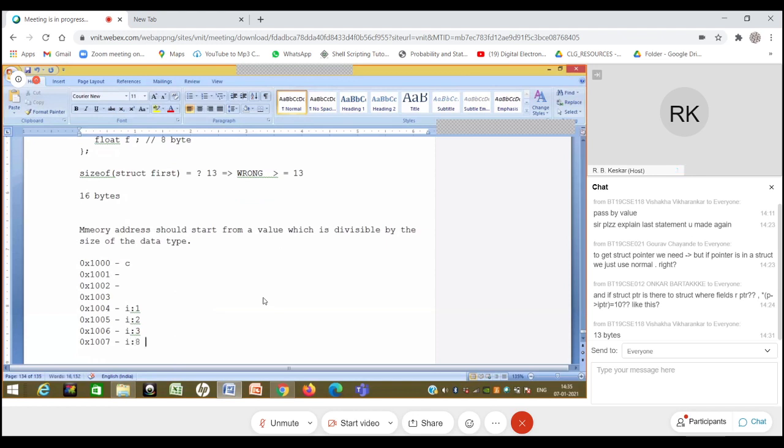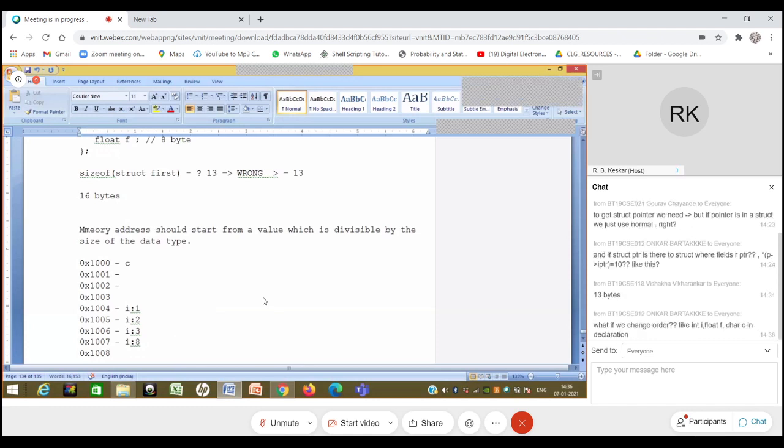And I'm lucky that the third field is float f, which is 8 bytes, and 0x1008 allows me to store this float f here.